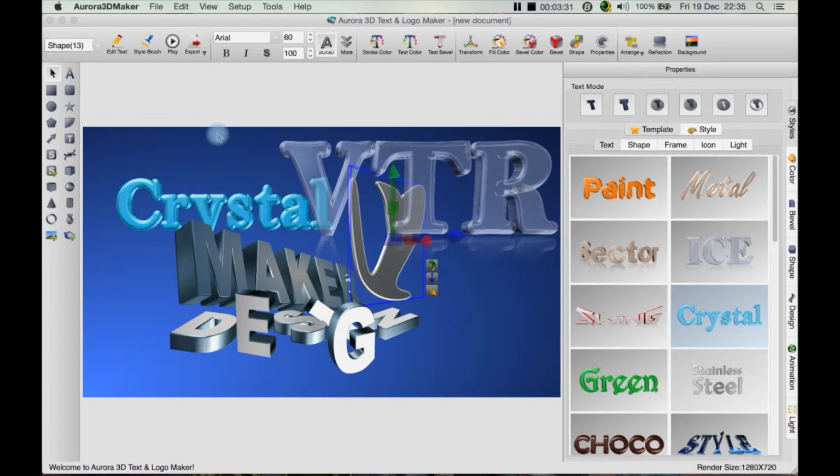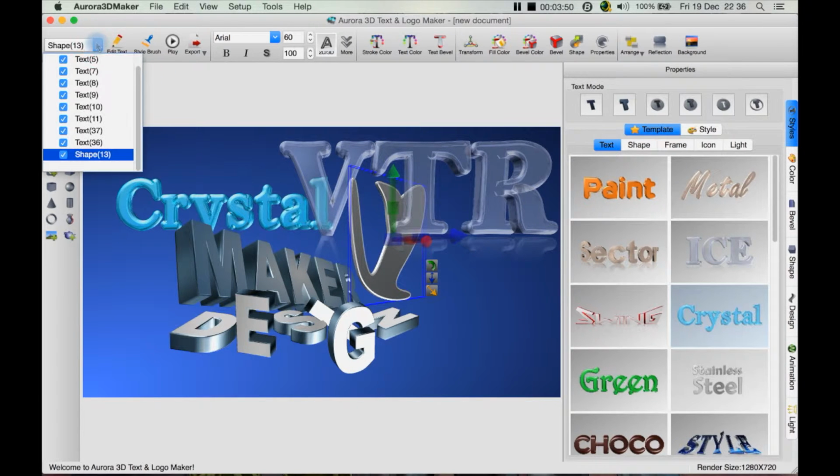So as you can see, it's a very powerful tool. It isn't a very basic little program. Create a basic logo, it looks like millions of other presets and templates elsewhere. You have so much flexibility. It's almost a complete 3D editor in itself. Very good. It's available on Windows and Mac as well.